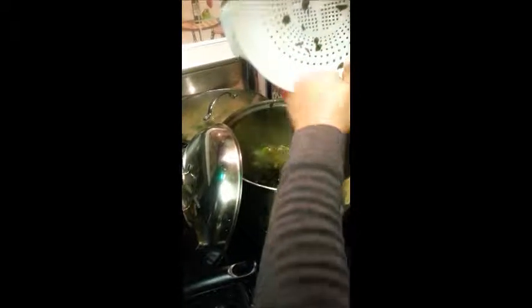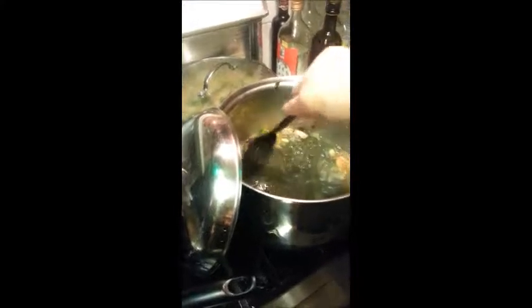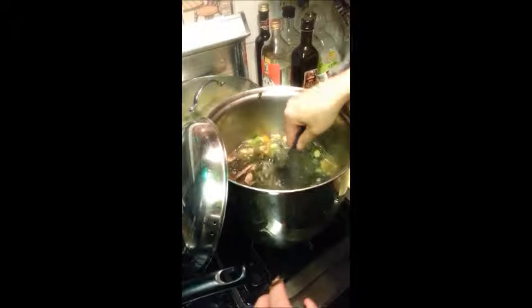This one is frozen. Usually it's super green, dark green. So you don't smash it to drain the water off? No, I don't. We're going to put it over there. It's going to separate because right now it's frozen. I like it when it's fresh, but we don't have a choice. They don't grow this here in Minnesota. Is that water-based grown or is it dirt? This one is from a tree. We can pull it up and show you.